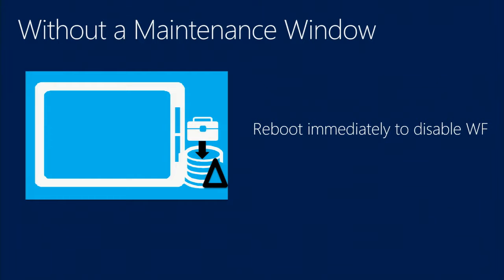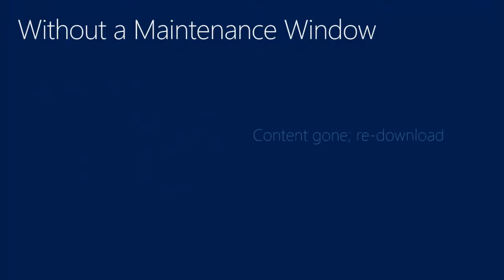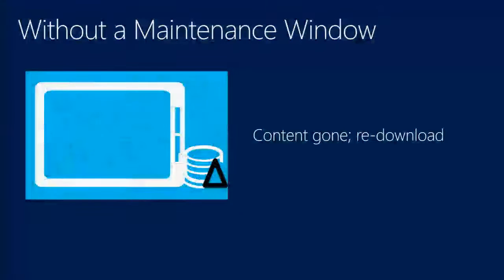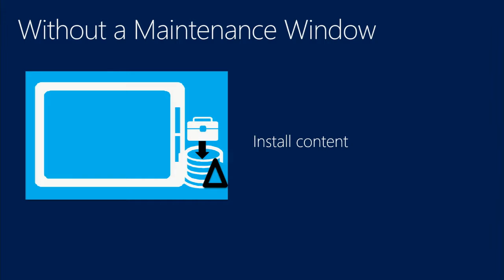Remember that it has already downloaded the content, right? Now, it downloaded the content before the write filter was disabled. So what happens? It disappears after the reboot. So the content has disappeared, but it still knows that it had a deployment that it had to apply. So it still keeps track of that and says, oh, all right. When it reboots, it gets the machine policy and says, all right, now I have a deployment. I have to go get the content again because I don't have the content. And this time, it is going to persist because notice how the write filter was disabled with the previous download. So it downloads the content, installs the content, re-enables write filter, and reboots and all that.